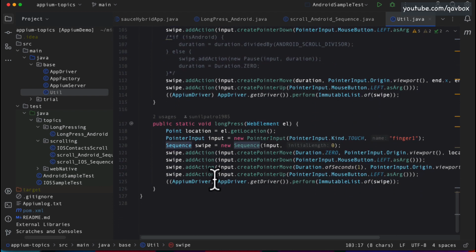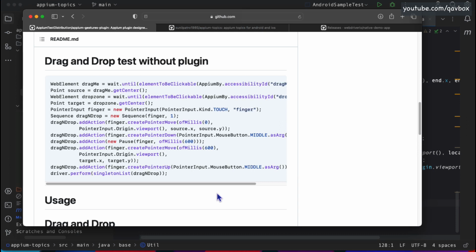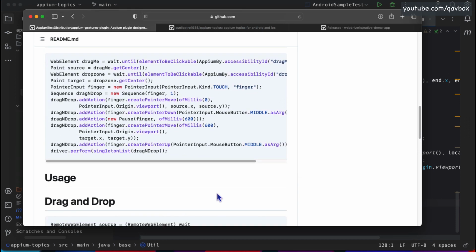For long press, we were also taking this many lines of code, though it is abstracted to a different class, but we have to implement these lines of code in any of the gestures, depending on what functionality you need. This particular plugin helps you to not really recall and utilize these many steps. Rather, they have decreased all these things. They provided us a particular way to hide this implementation, and then you can perform that operation as it is.